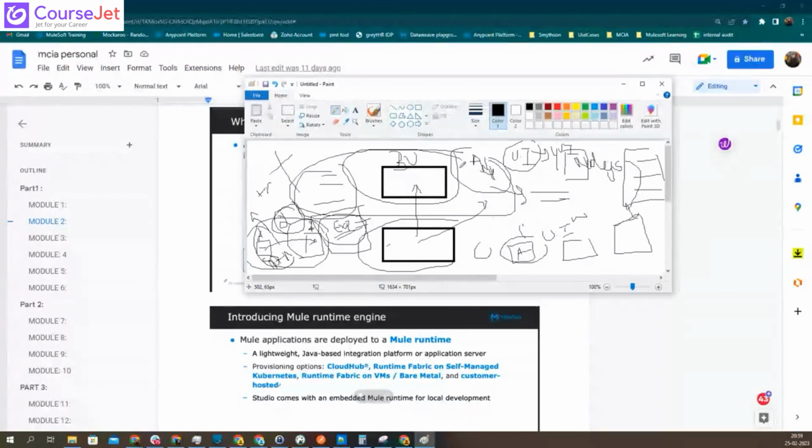Let's say you are having some endpoints in the system layer because you want your process layer to connect with the system layer. For that you have to expose the endpoint, right? But those endpoints cannot be used by the user. You should not share that endpoint with the user directly. The user should always come from the experience layer, because to the outer world we only share the endpoints of the experience layer. We don't share the endpoints from the process layer or the system layer.